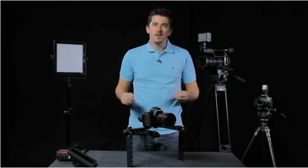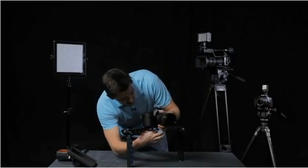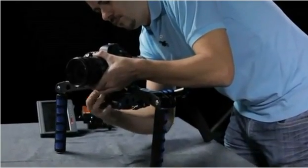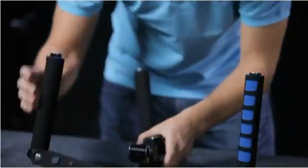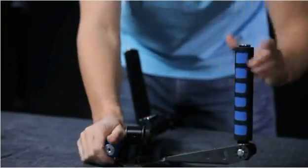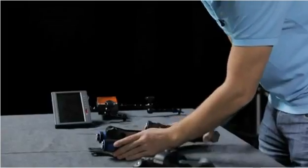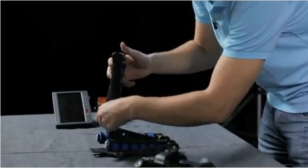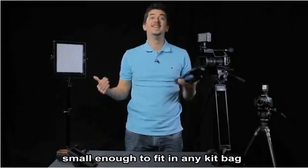So as you can see, the spider steady is a really adaptable piece of kit. But one last thing, let me just show you how small it packs up. And there it is, small enough to fit in any kit bag.